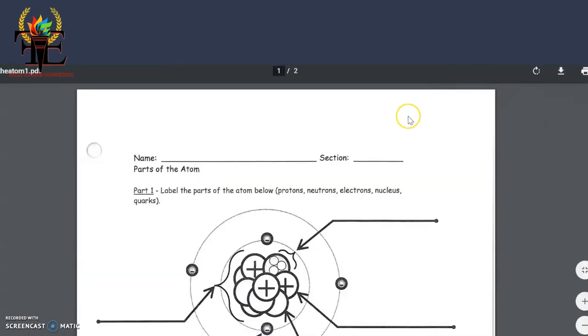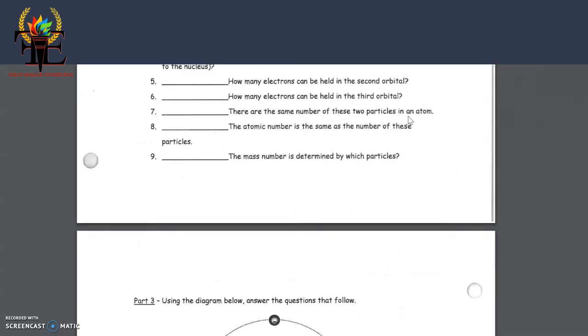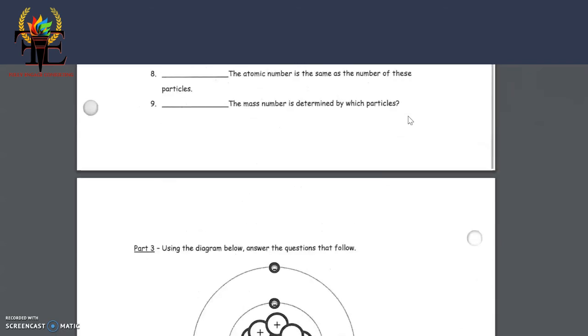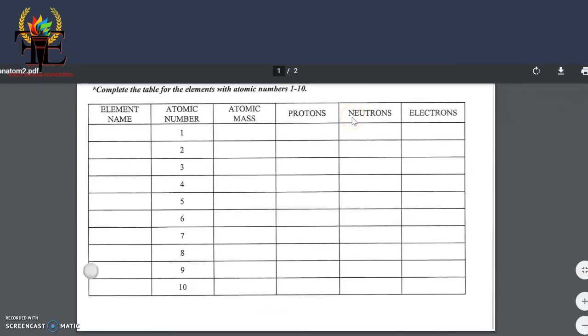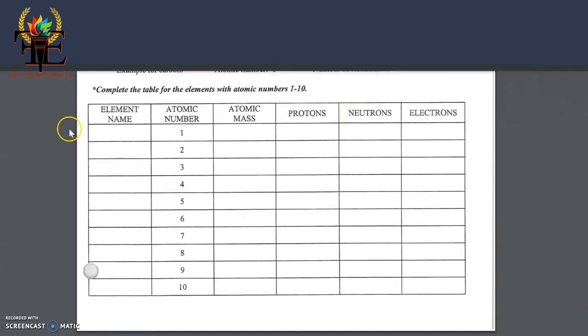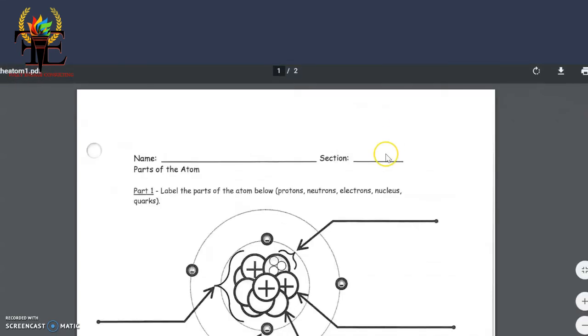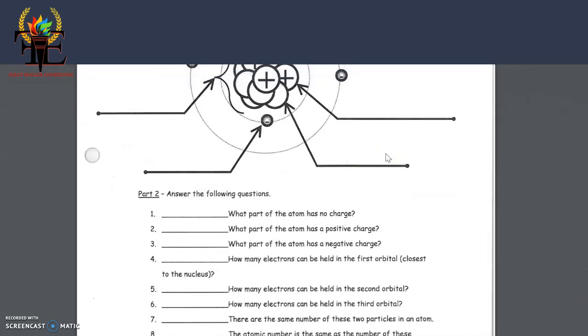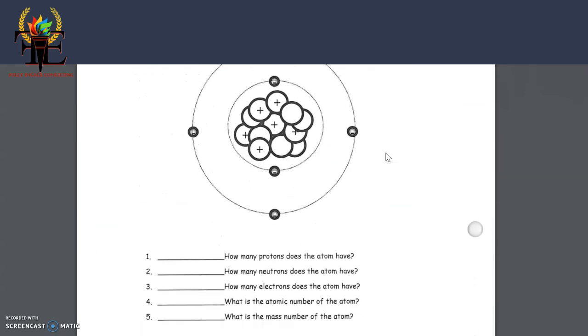Okay. Then it's time to move on to some gradual release. So students will be asked to now do this. I feel like at this point, if they have provided me evidence that they're ready to move on, then they can do this independently. After we've completed the table and I've given them the model of each atomic structure for the first 10 elements, we should be ready to move on without me. So they're going to complete this activity on their own without me, being able to answer the questions as well.